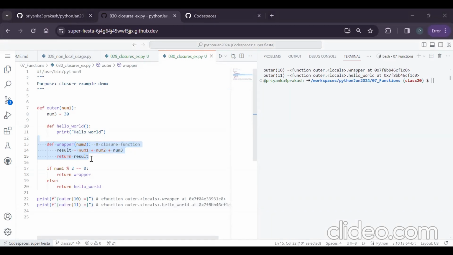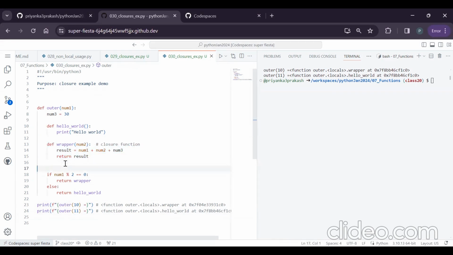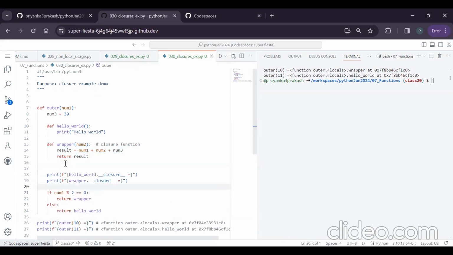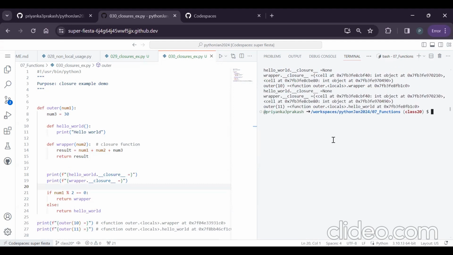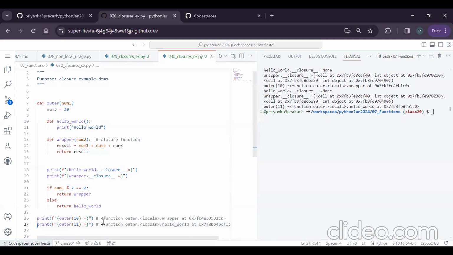Now the point is, within this logic, about this closure, to understand which one is a closure, we can ask within it. So in both cases, I will ask, hey, which one is the closure? I'll place an empty print, a slash n here, slash n, such that it would be easy for us to identify.